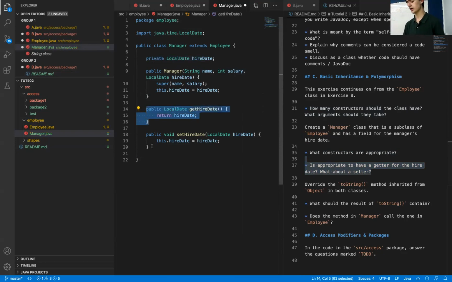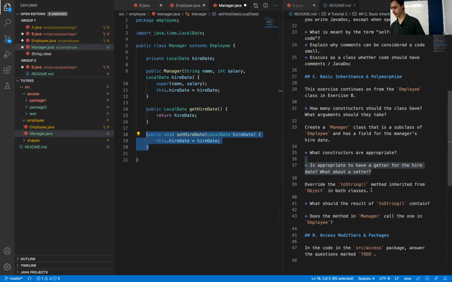I want to get the date they were hired, but why would this not make sense? Yeah, it's like once you hire someone, you've hired them, right? Their hire date doesn't change. That being said, though, in real world systems, I feel like this would conceptually still be a thing. Your hire date isn't read only after you've written it because maybe you put in the wrong date or something. So it all depends on the context.